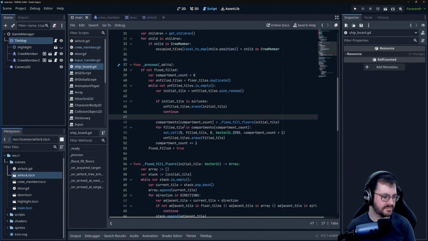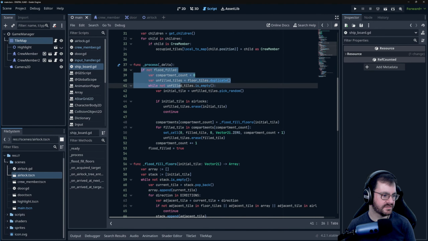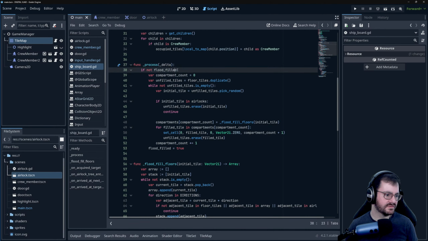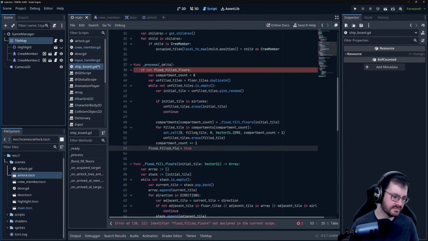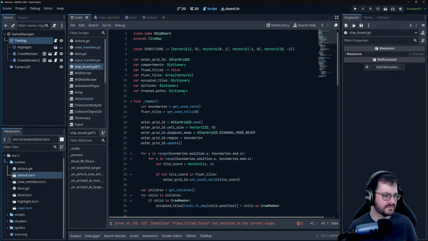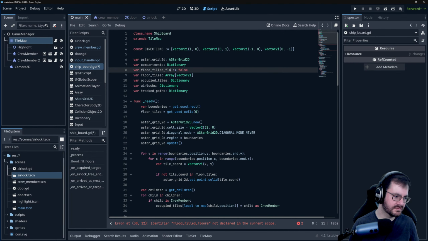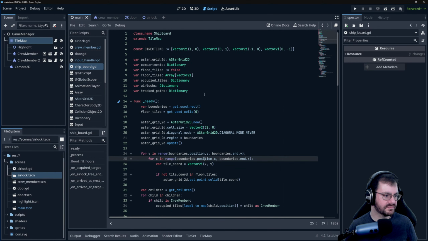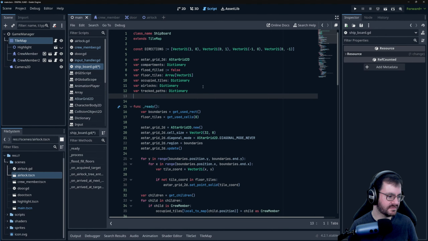Alright, so let's work on step 2. So step 2, after the flood filling the walls. Add to that, we're going to call that flood-filled floors. Actually, we don't need to call it that because it's the whole process here. We're going to flood fill the whole thing once. So we also want to say wall tiles then.